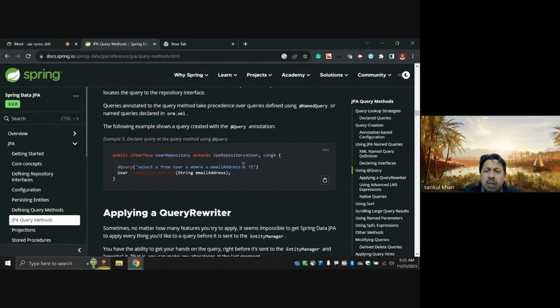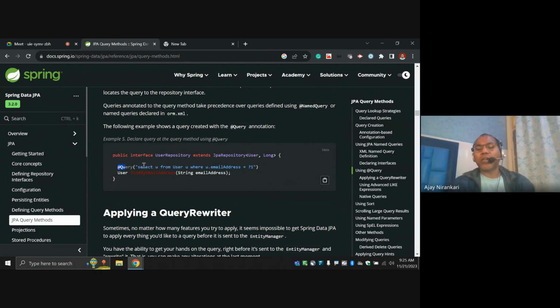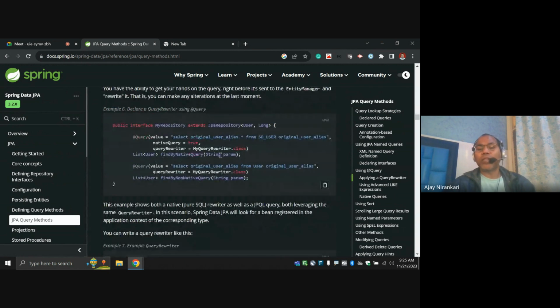By default, this query annotation understands that whatever you're writing, this is the Java class name, this is your Java field name, your variable name. But you say no, don't consider this the model name, this is the table name. So you have to mention native query true as the second parameter.